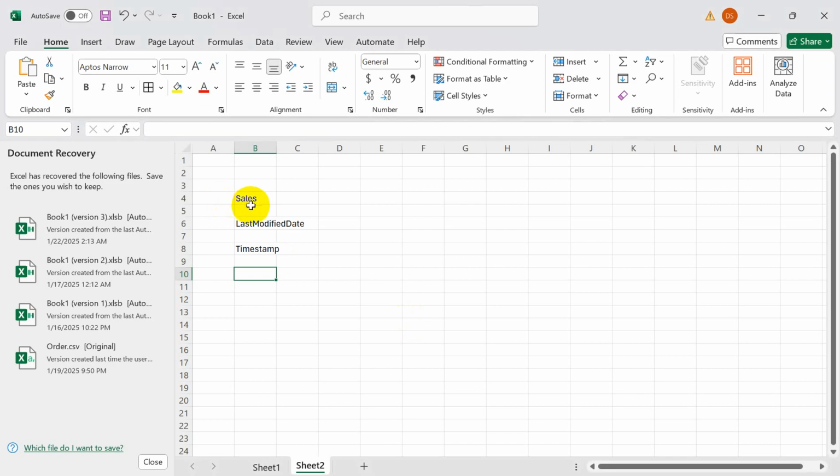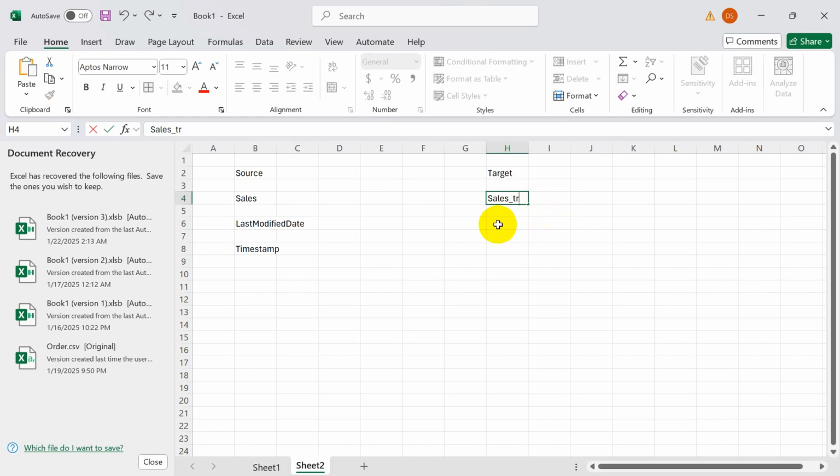Now what is my objective? My objective is to move this data from the source. Imagine this is your source, and what is your target? You have a target table. Imagine you have a target table named tr underscore sales or sales underscore tr, whatever you can say. Let's name this as sales underscore tr.